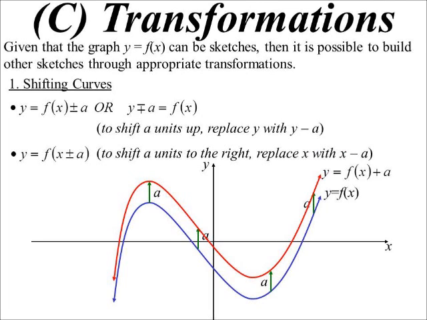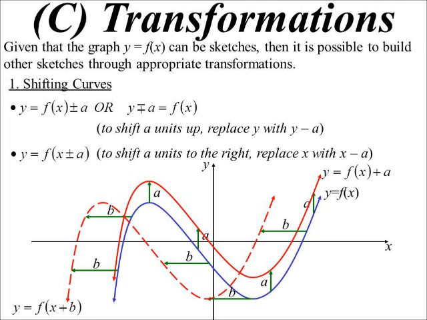If it is grouped with the x, now we have a horizontal shift. So it's got to be in parentheses, grouped together. This one's a more obvious one because you see the grouping. And then it'll be left to right. Again, what makes it equal 0? If I was going to move everything to the left, that would be the shift plus b. Again, it's x plus b, because what makes that equal to 0? Negative b. So we're moving 0 left to negative b.